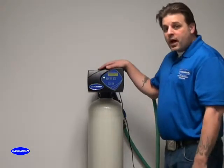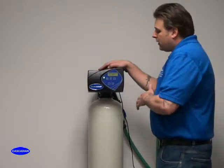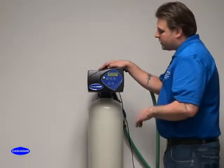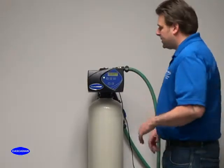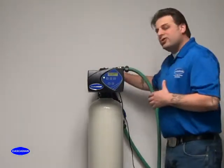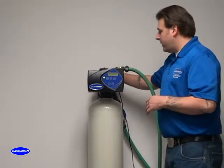Again, these valves are not fast. They're slow, but they're very quiet. So you want to pay attention to what's going on the screen. You want to pay attention to what's going on around the plumbing. This is a good opportunity to go back through, double check that everything is not leaking, that all the piping is still good in place.